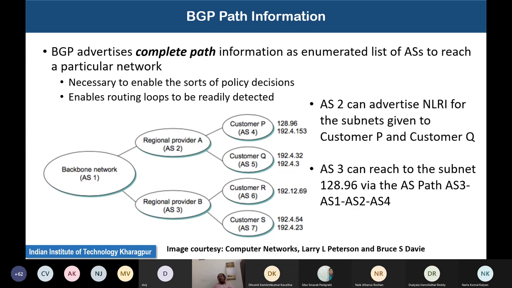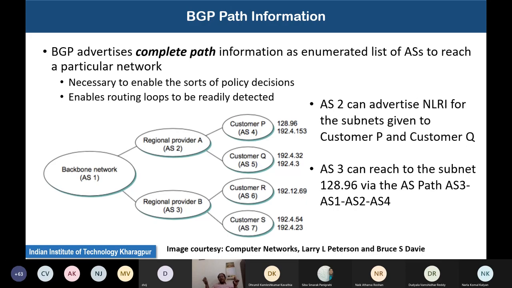So the question comes: how am I going to ensure loop-free routing? Because just a few minutes back we mentioned that loop-free routing was one of the major objectives behind the design of it. Now to maintain loop-free routing, BGP takes this policy: rather than putting the next hop information, because we are not using any standard graph theoretic algorithm to find out a loop-free shortest path, let us put the entire end-to-end path in the form of a sequence of autonomous systems. Like the example I have shown you earlier, AS1 to AS5 to AS8 to AS11.